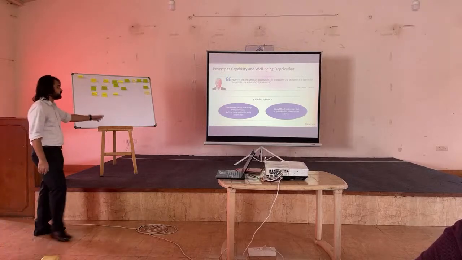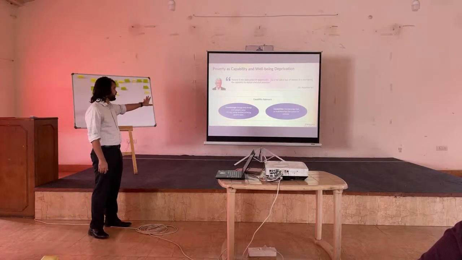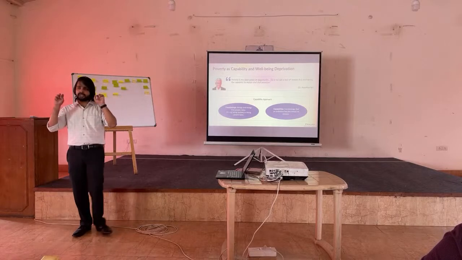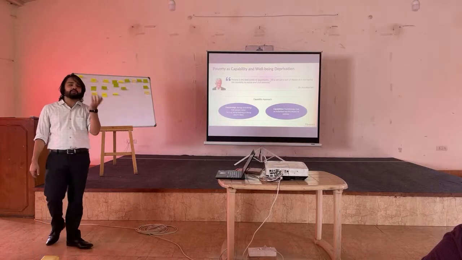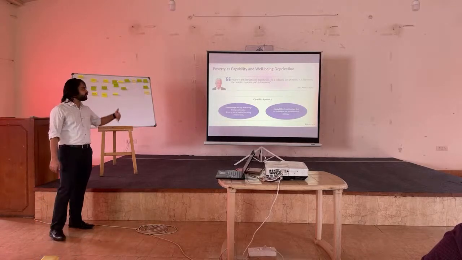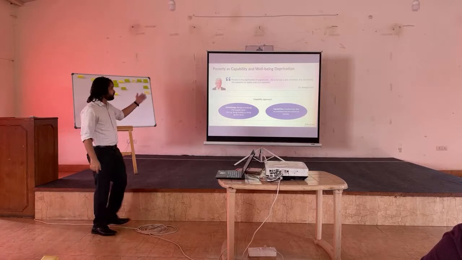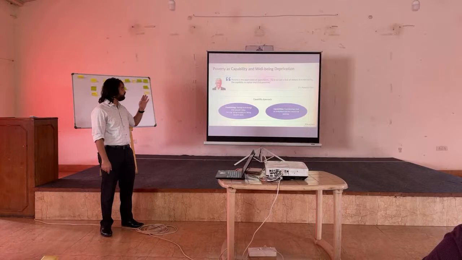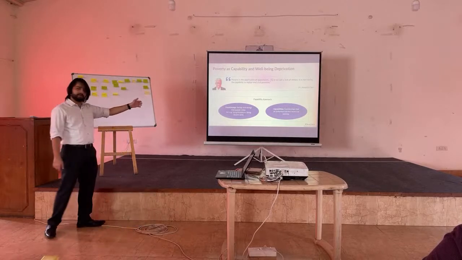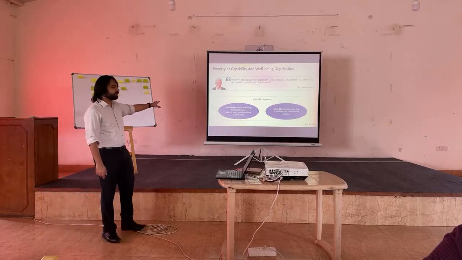So what is the capability approach in a nutshell? He talks about two core elements of capability. You've got the functionings, which he defines as beings and doings that people value. What are those beings and doings? Beings are what people want to be. If you ask a kid what he wants to be when he grows up, the way he articulates it, I want to be this, is the being. So being healthy, being satisfied, being fulfilled are the beings, and the doings are what people do. Doing decent work, doing fulfilling work, all of that is the functionings.